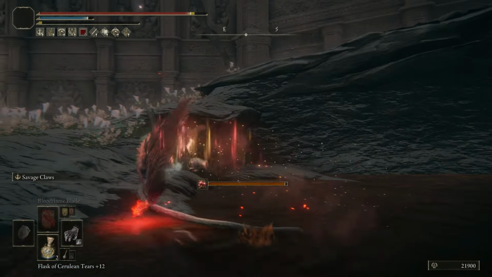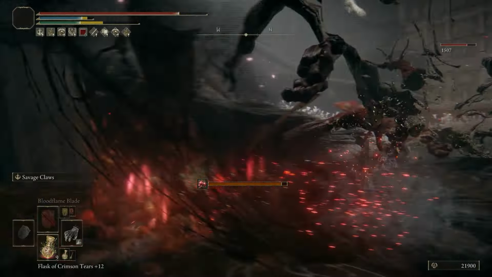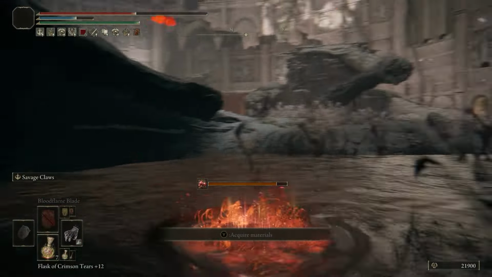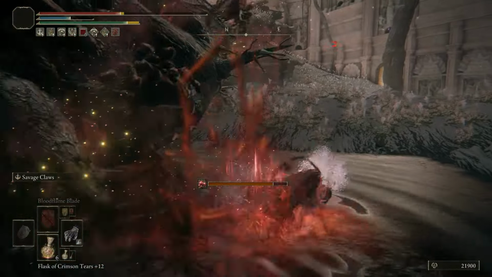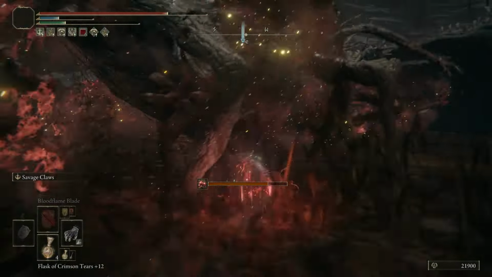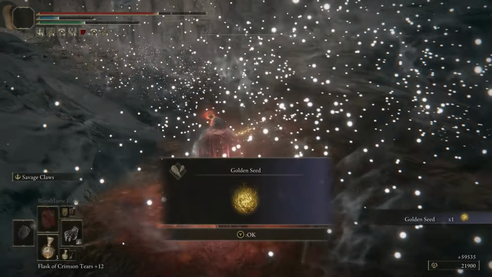I just said, YOLO, and jumped into the Scarlet Rot and started fisticuffing with it, but I'm also doing a Savage Claws build here, so I don't know if I would necessarily recommend doing that. I don't know if what I did was the smartest or the best way to take it down, but I know there are ways to cheese it from those cliffs if you have range, so you can do that if it's being too annoying for you. Or you can just be a man and jump in and kill it like that.